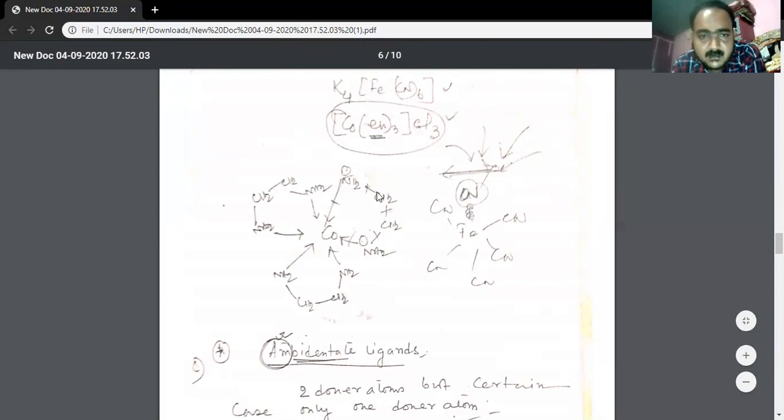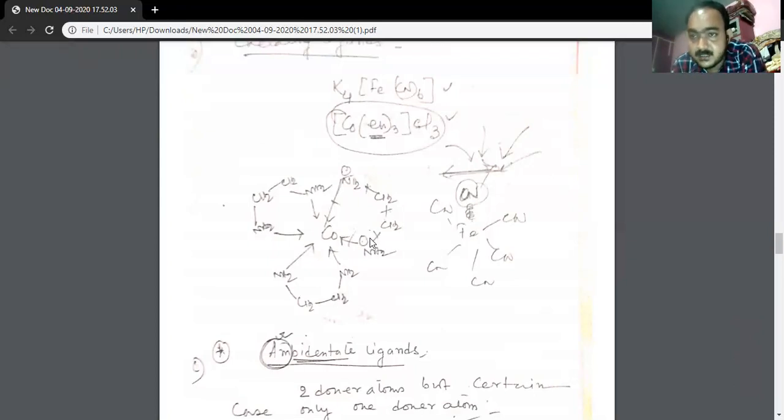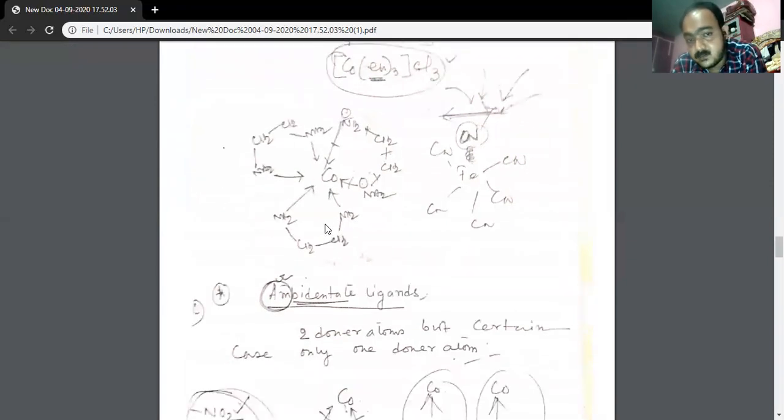But in case of chelates, there is a cycle here. So a higher amount of energy is needed to vibrate the whole ring. You cannot vibrate any particular part of the ring; you must vibrate the whole ring, and that needs a higher amount of energy. So chelates are highly stable because during chelation the vibration decreases, the randomness decreases, the potential energy decreases, and the stability increases. So chelates generally do not undergo addition or elimination reactions in normal conditions. Although, in the acidic medium, the chelate can be broken because the lone pair of nitrogen will attract the hydrogen, so the lone pair will not be available for donation, and the chelate becomes unstable.